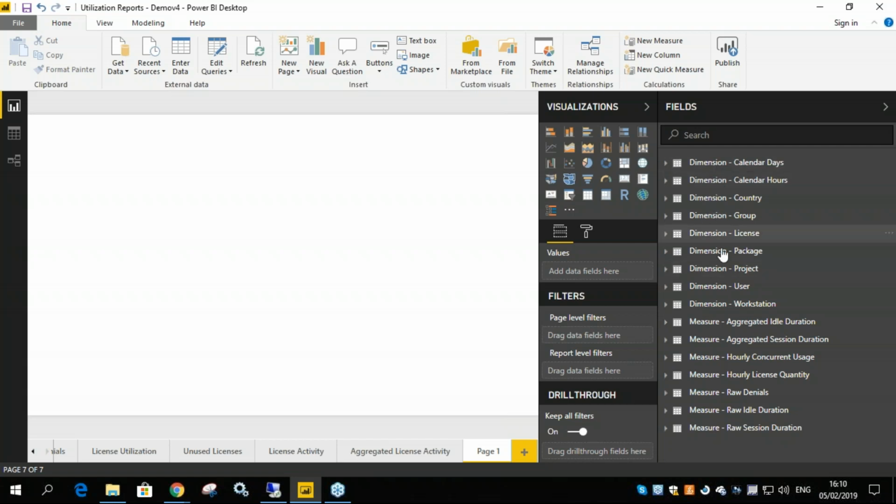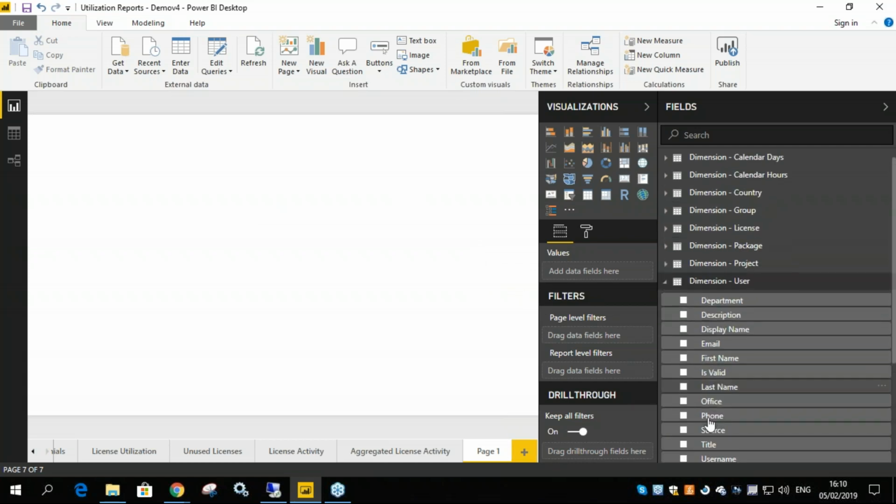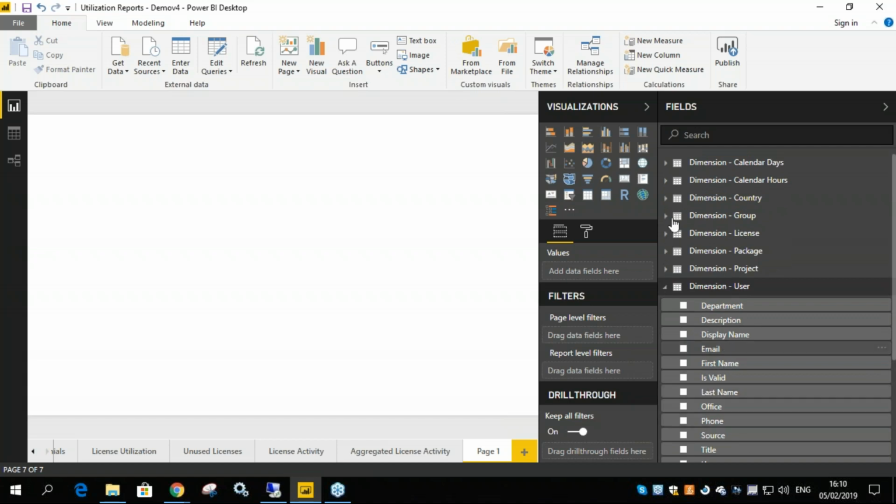So the structure that you get in the end, because this tool that you see right here is Power BI. It's a Microsoft tool, but you can use any BI tool that you want. You can use Tableau, Qlik Sense, anything. But this is Power BI, we use that. Now it's structured in dimensions and measures, which is very easy to understand. In the users dimension, you got everything regarding the user: username, first name, last name, the group, the license, whatever.